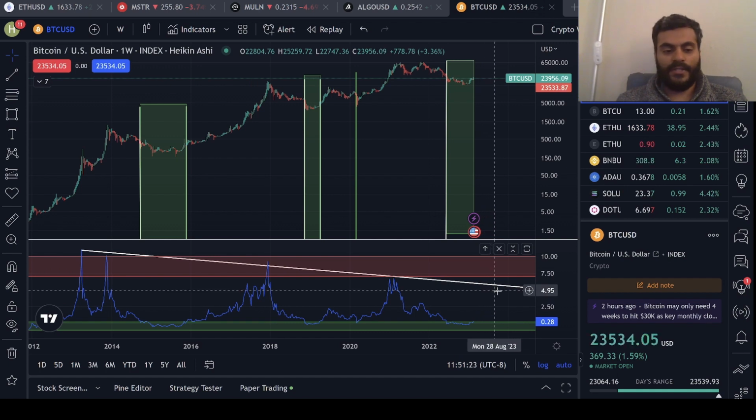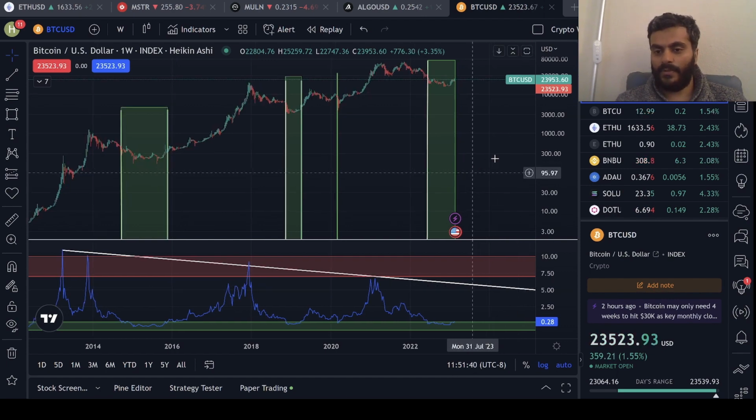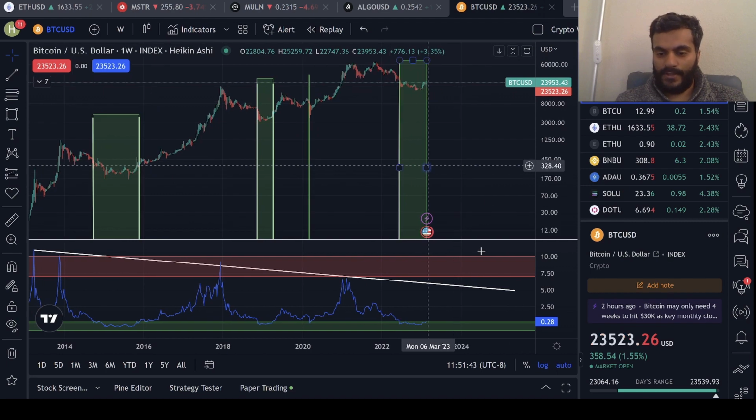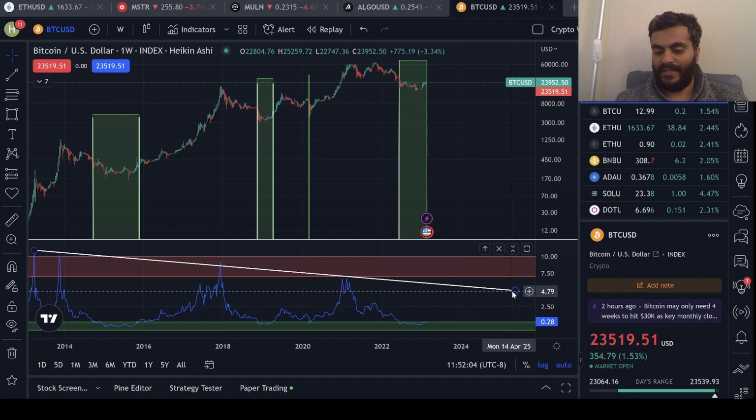So if we stretch this line to April of 2025, you might see a corresponding value of MVRV Z-Score that would correspond to the peak of the next bull run. And I will just stretch this one a little more. So May 2024 or April 2024 is where Bitcoin will complete its halving, and April of 2025 would be the peak of the bull run based on historical data. Nothing is set in stone.